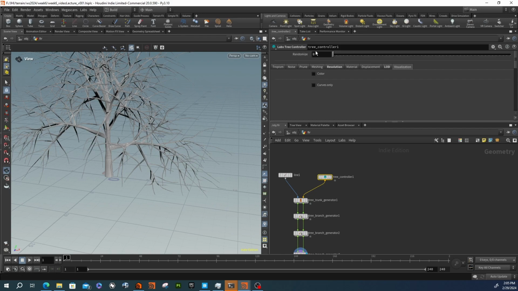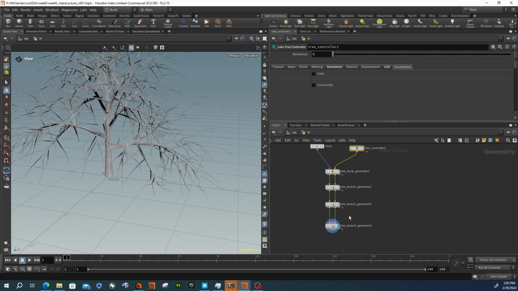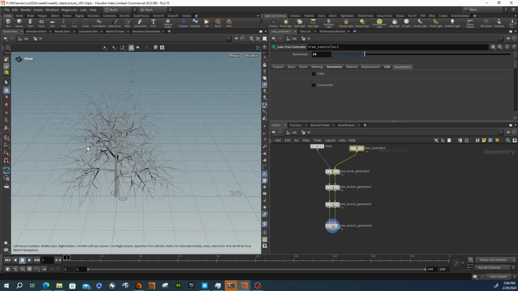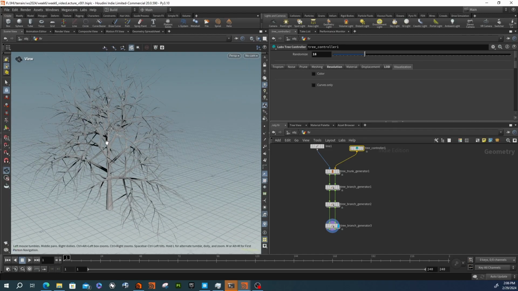Okay. The cool thing is once you've set up a tree that you like, you have this randomize function where you can just change that essentially as a seed value, and you can generate a completely different tree, right? Which is following the same rules, but randomizes the seed values so you get a new tree out of that, which is really helpful when you're trying to make a forest. I honestly will make forests out of just 2 or 3 trees at most and just have them all rotating. But again, I'll have a couple of species of trees.